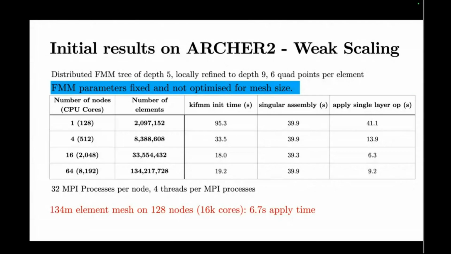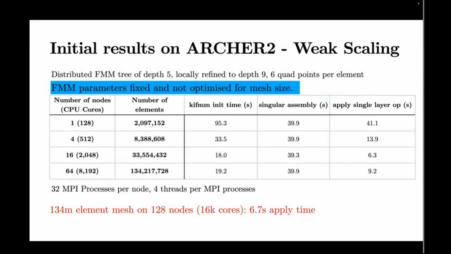So on 64 nodes, 140 million elements, and that's a very large-scale computation for boundary element methods. I'm trying to find papers where people are presenting larger computation, but mostly you find benchmark papers for FMM computation with particle interaction. I haven't found large-scale benchmark papers so far for full integral operator evaluations. So that's what we can do: 140 million elements, and single layer operator apply time 9.2 seconds per operator.